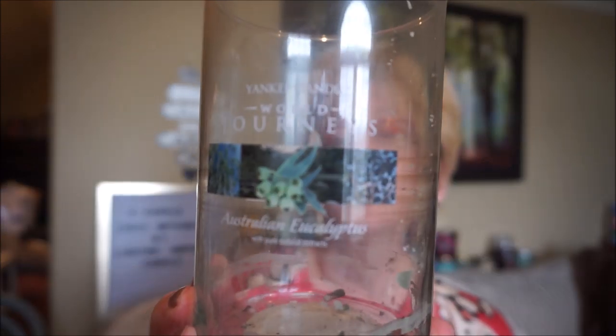This is World Journeys Australian Eucalyptus — the two-wick paraffin wax. I love World Journeys candles. I've had a few duds that didn't throw well, but the majority throw and burn well. This one had no issues with the burn. This eucalyptus was extremely authentic. I joked that a family of koalas broke the quarantine and flew from Australia and knocked on my front door just to see if they could pick up some eucalyptus — that's how authentic it is! Holy moly. Definitely authentic, had a strong throw. I don't think I have any left, but that one is really, really good.